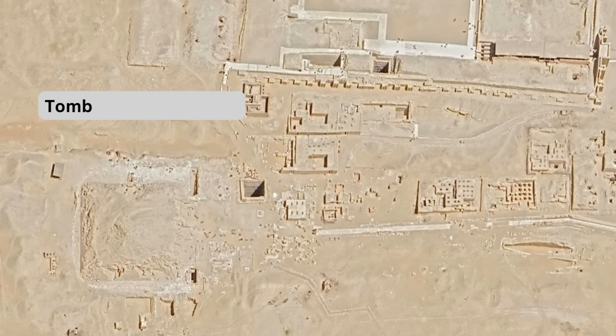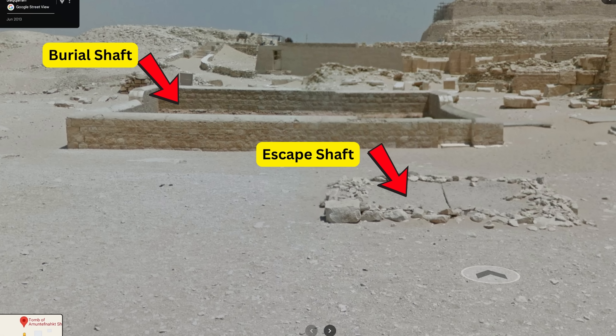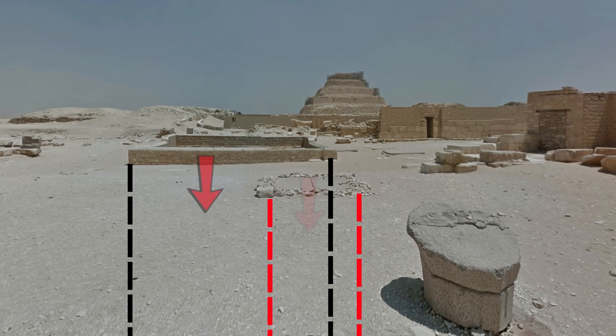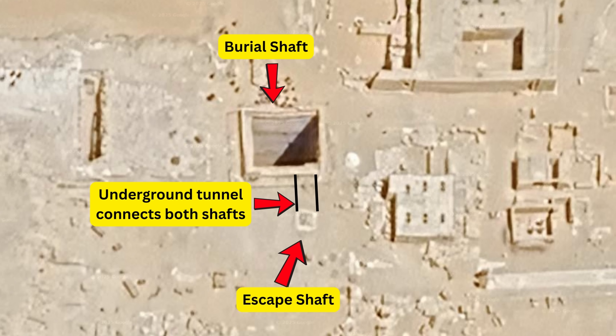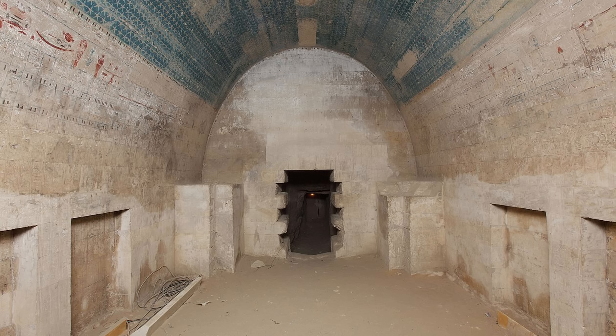Today I'm going to tell you the story of the mechanics of that tomb — how it worked, how it kept the mummy safe. It's one of the most ingenious stories from ancient times, like an excellent plot of an Indiana Jones movie, and the best part is it isn't speculation or conjecture — it's actually true. The tomb is located just east of the tomb of Djoser at Saqqara. The first thing the engineers did was make two shafts 66 feet deep and link them at the bottom with a tunnel. Once completed, a large limestone tomb was placed at the bottom — not a simple sarcophagus, but rather a small room with a roof that you could walk into.